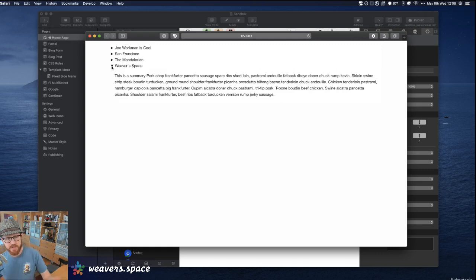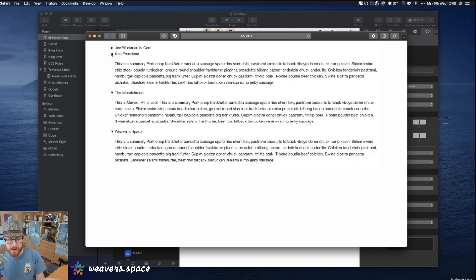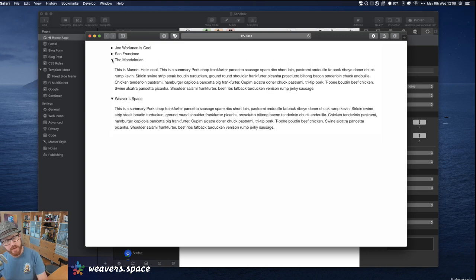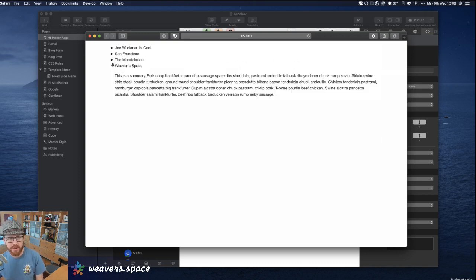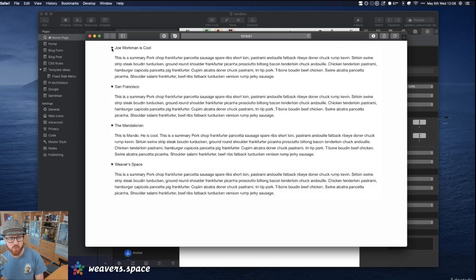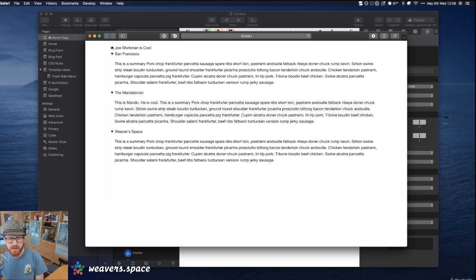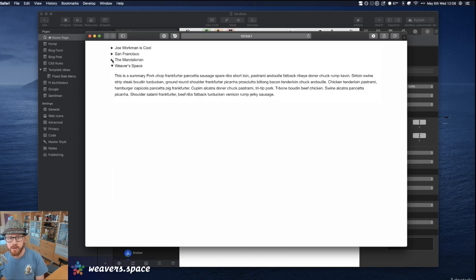Again, it doesn't have a lot of the fancies. This is just a built-in HTML thing, which to be honest is kind of nice because this is going to be crazy performant. It's going to load crazy fast. It's just going to work great everywhere. So if you need something really super simple like this, this is a great way to use it.